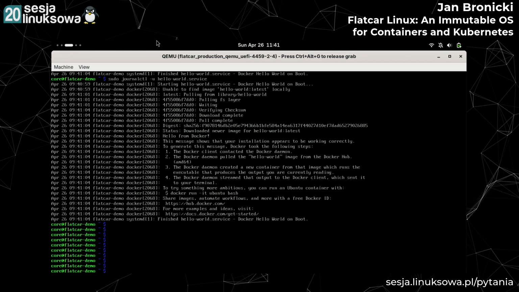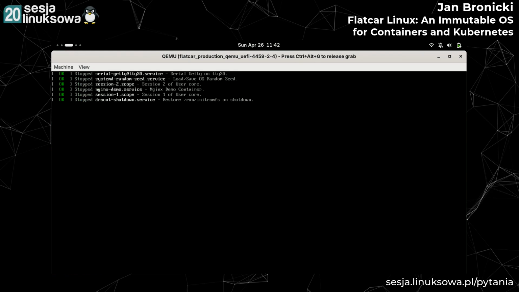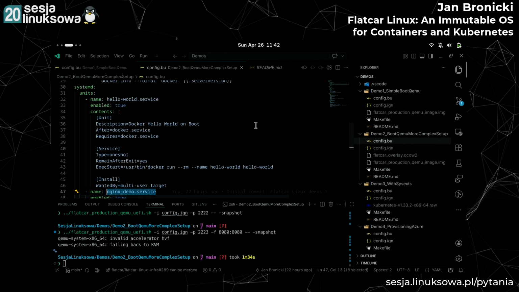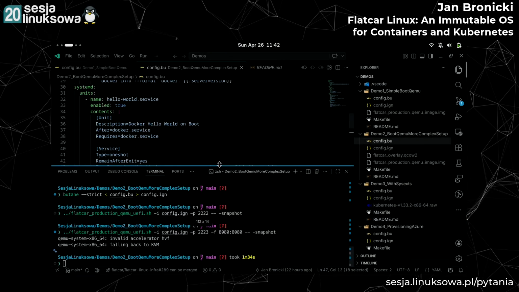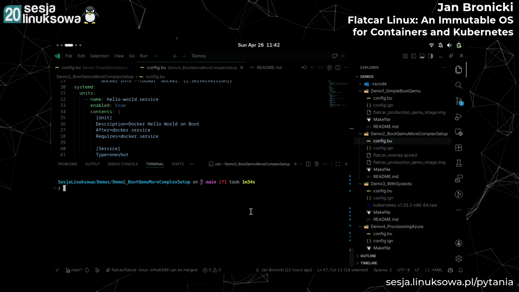So we have a systemd unit that will be running that hello world during the first boot. These were both fairly easy examples. However, I do think they show a basic principle of how we would like to use it.